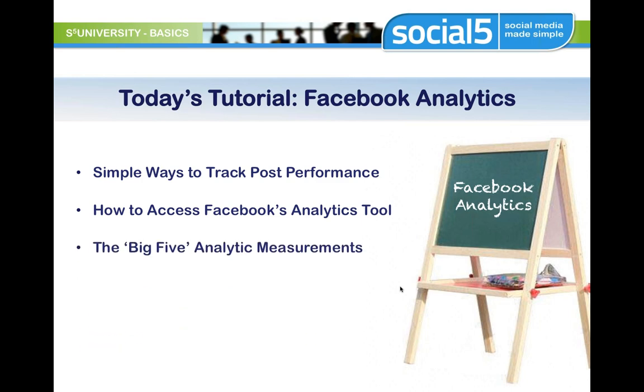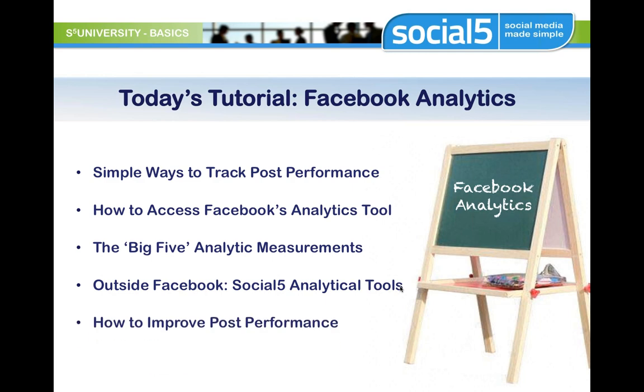The big 5 analytical measurements for Facebook. Okay, so these first 3 are intended for the LO package so that you can identify how your performance is if you're primarily on Facebook. Moving outside of Facebook, it's Social5's analytical tools for a branch package. And the items we'll discuss there will also be coming to you in the form of a 4-page guidebook, big on pictures, short on text, because I find that just being able to talk through how to interpret those is one of the most important things. How to improve your post performance. The goal of analytics isn't just to see pretty lines going one direction or the other. It's being able to have a more knowledgeable outlook on how your social media campaign is performing and to know what steps you can take to improve individual metrics.